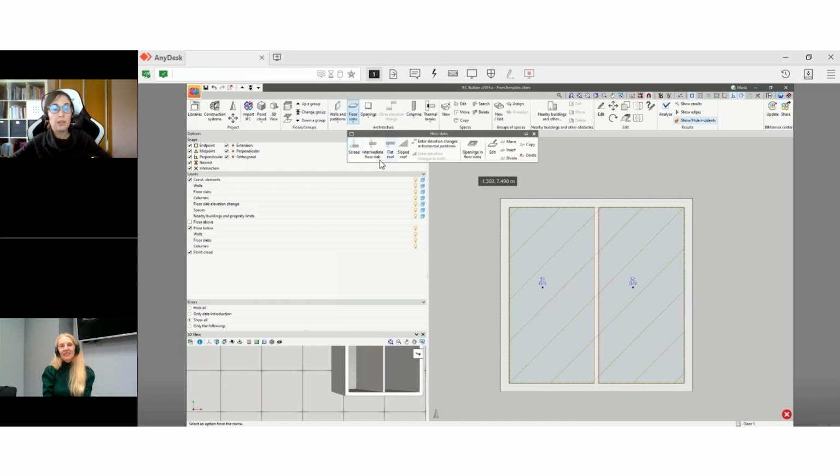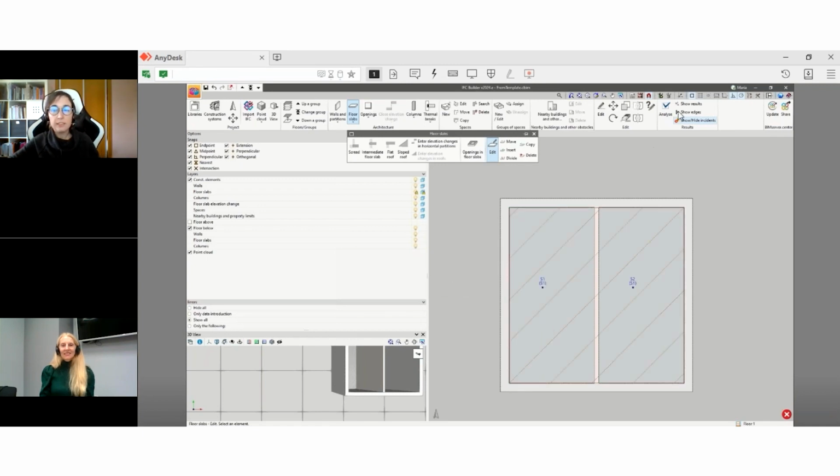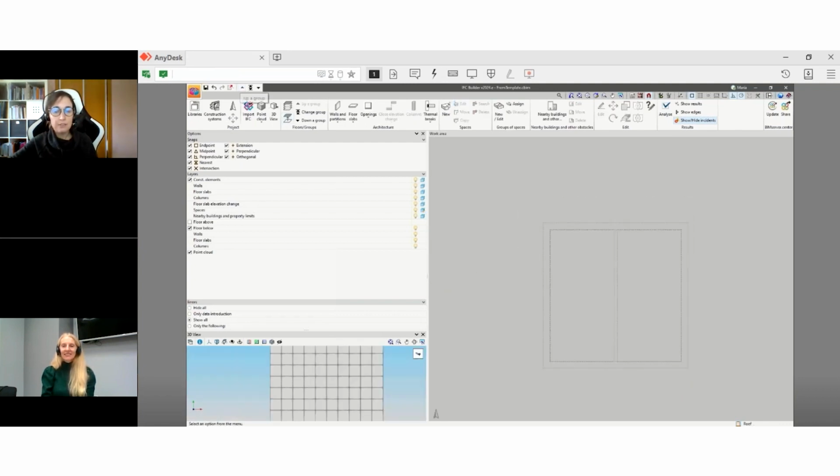In the floor one, what I should have is an intermediate floor slab. So I'm going to edit this and change from screed to the intermediate floor slab. I don't have any type of this, so I should create it. I'm going to accept, and here it is. So now if I analyze, the problem is solved. Great. Maybe here I'm going to say that this is the space 3, and let's change the reference. Okay, so now I have the 4 spaces.